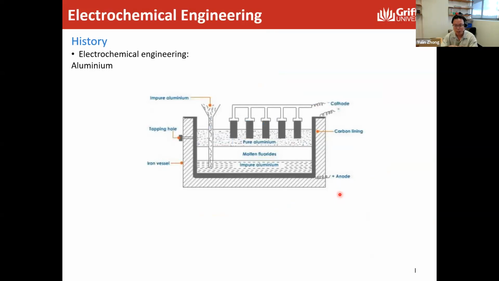So let's start with electrochemical engineering. This is not something new, and I always give this prime example of aluminum, which has been around for decades, and we refine aluminum using electricity, using electrochemistry. Putting aluminum oxide in this electrolysis reactor and passing electricity, at the end of the day you get pure aluminum. So electrochemical engineering to produce commodity materials is not new. In our research, we want to capitalize on this electrochemistry to produce functional nanomaterials and other types of nanocomposite materials, which we could directly use in the applications that I've spoken about.